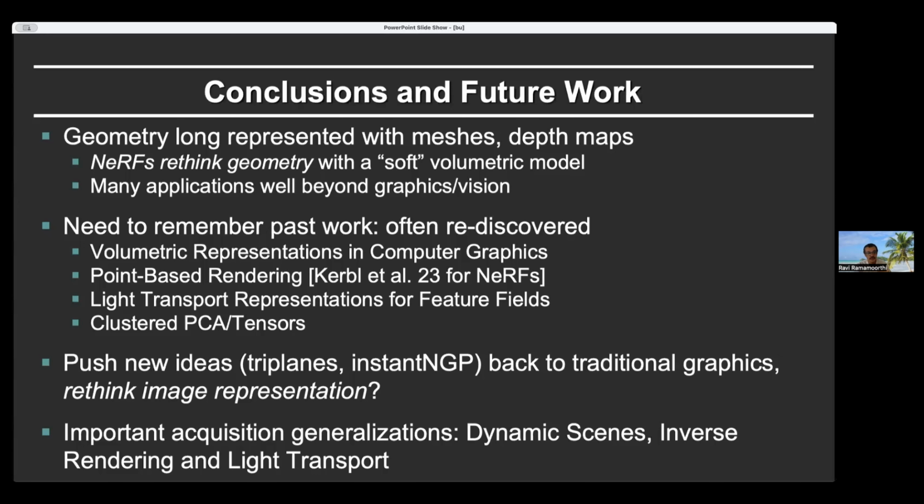So inverse rendering and acquiring lighting and material properties remains a very important and active topic. And considering dynamic scenes, I think, is a very critical topic because there's a lot you can do on static scenes, but of course, dynamic scenes in video is a much more challenging area. So those are some of the key challenges that I see. And there continue to be important problems just in terms of the core representation of how do you compress and efficiently represent the volume, and how can you use that more effectively for faster training and faster inference.